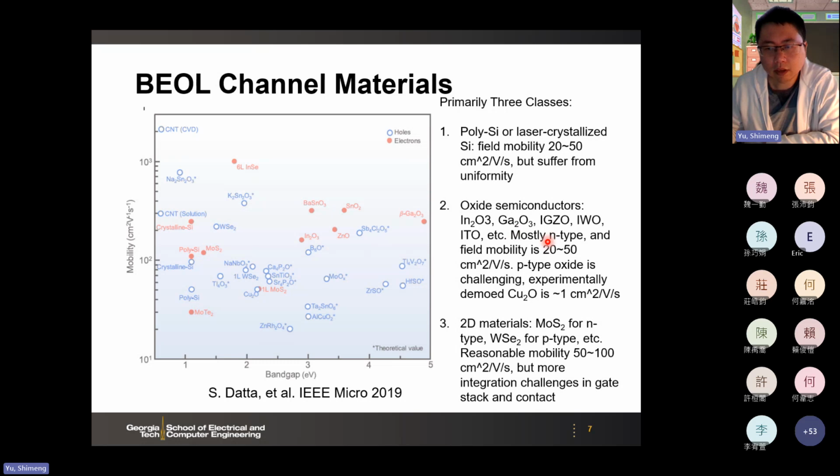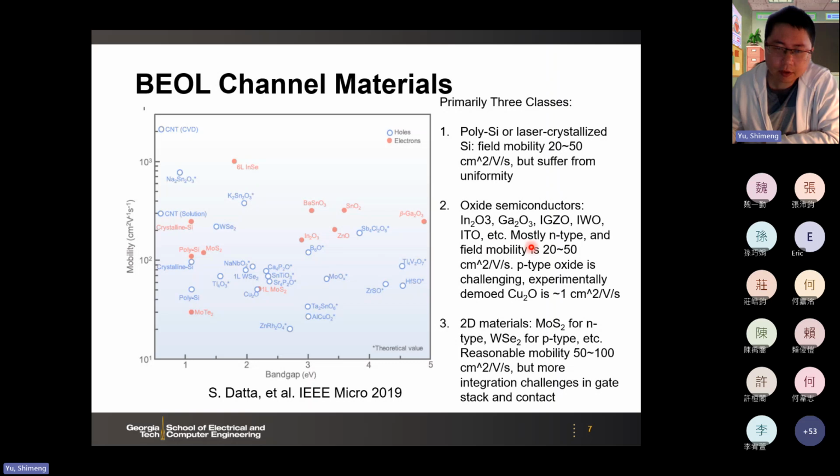So the industry is pretty interested in candidates like indium oxide, gallium oxide, IGZO, which is indium gallium zinc oxide, IWO, indium tungsten oxide, and ITO, indium tin oxide. Mostly you see that we have indium in the oxide, so that's the indium oxide family.